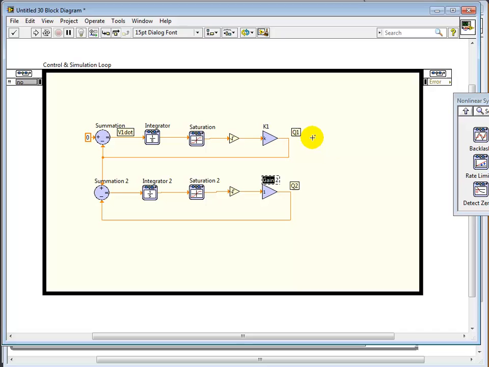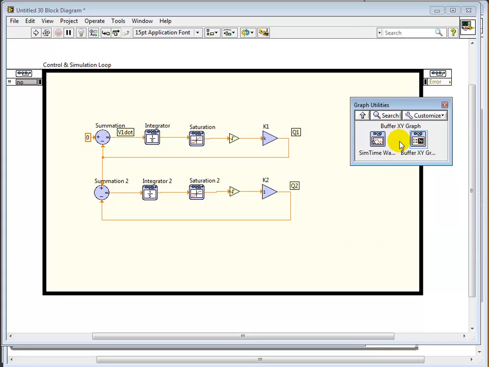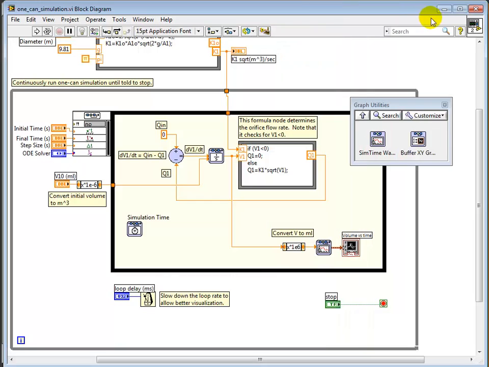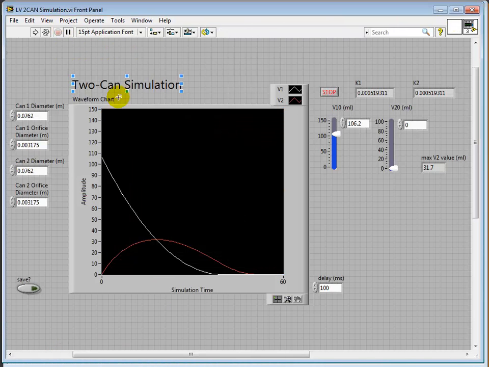And the K2. Okay. And to finish the simulation, bring in graph utilities, set your simulation parameters, and so on. I'm not going to do the whole thing for you here, but you can finish that off. Let me close these and bring up an example of a Toucan simulation.